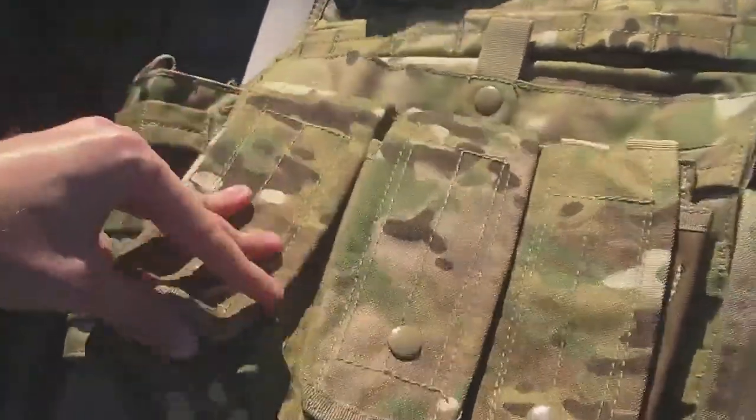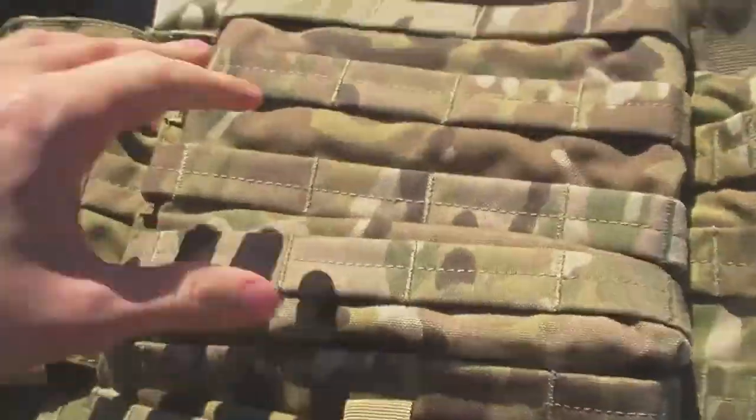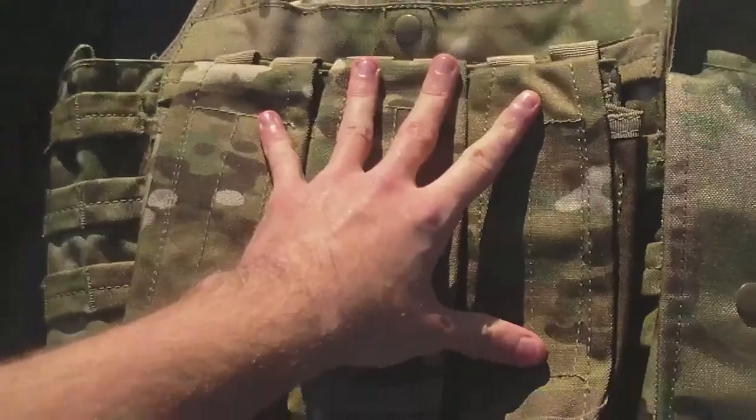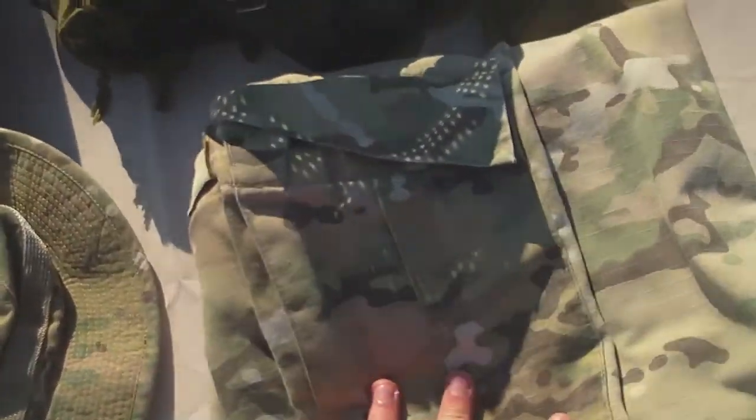These are AK mags. They're Condor. This is a Condor vest. Condor, pretty much everything, really. So this is all Condor. Oh, wait, hold on. This is by Propper. This is also by Propper, which I do need to buy some new ones.